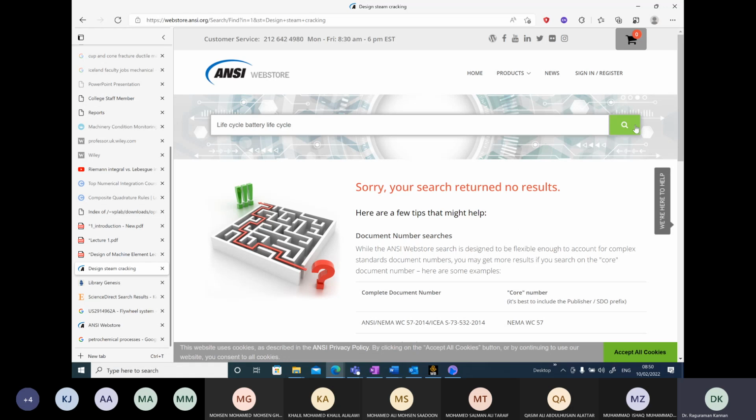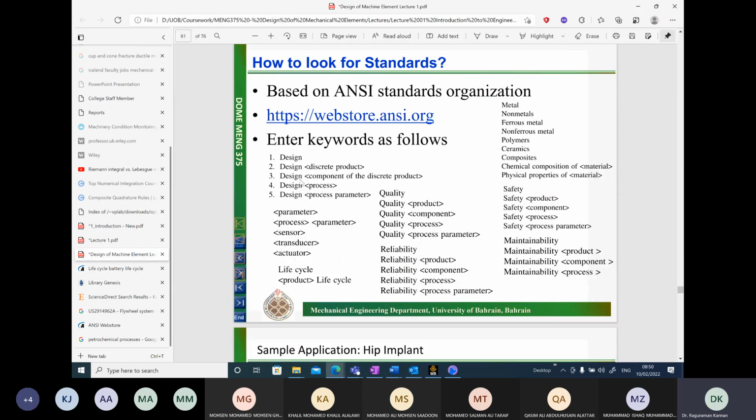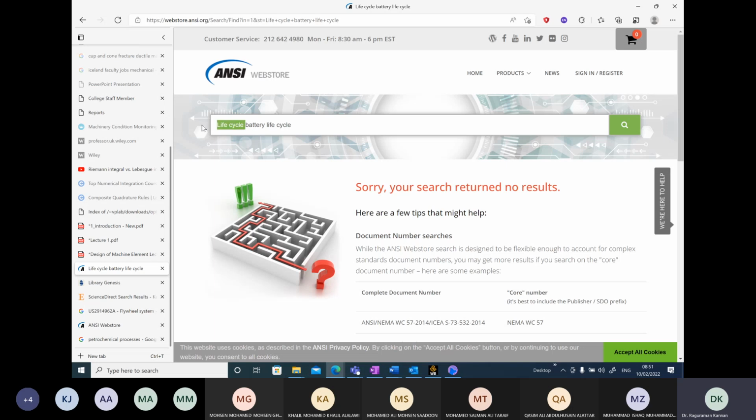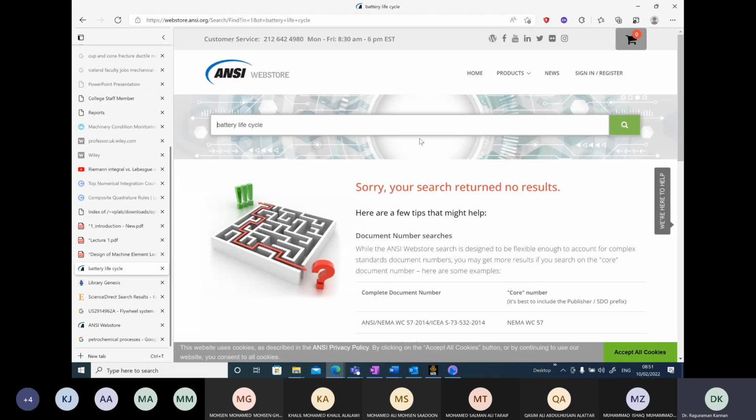Again, let's see. I don't know if it will work. Looks like I'm not using it correctly. Sorry. So I think it is under the life cycle heading. Okay, so I should remove this battery life cycle. Okay, so it doesn't work.